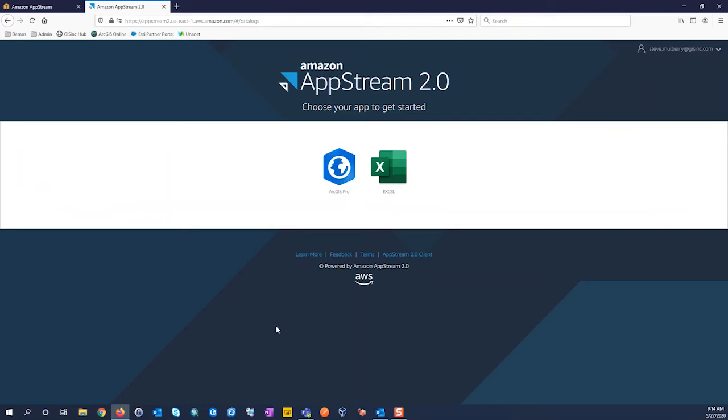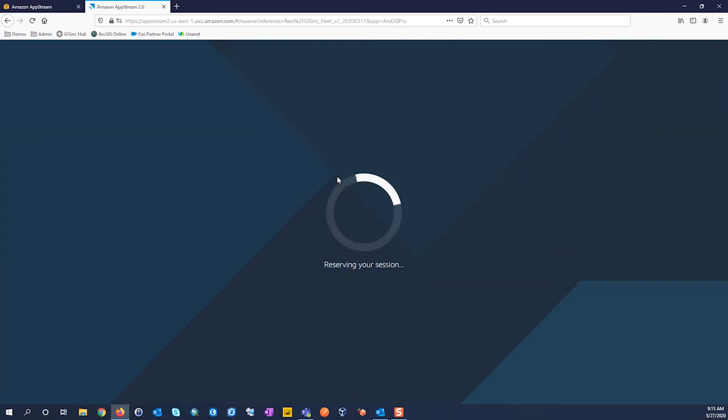So here's an example of ArcGIS Pro and Excel running as AppStream services that I have access to. And basically, all you do is you click on one of the applications. I wanted to show you this because this is an example of starting it up fresh. So maybe you come in for work in the morning and you boot up your machine.